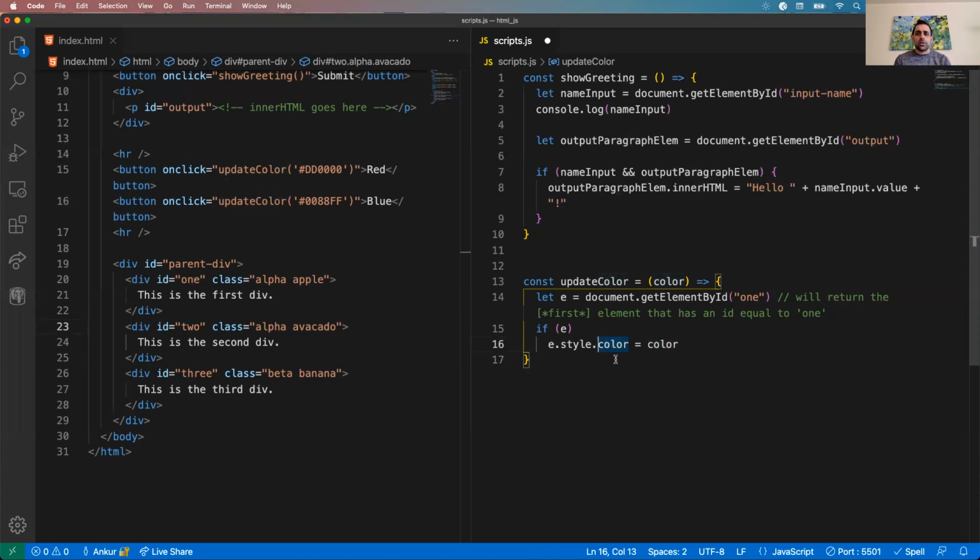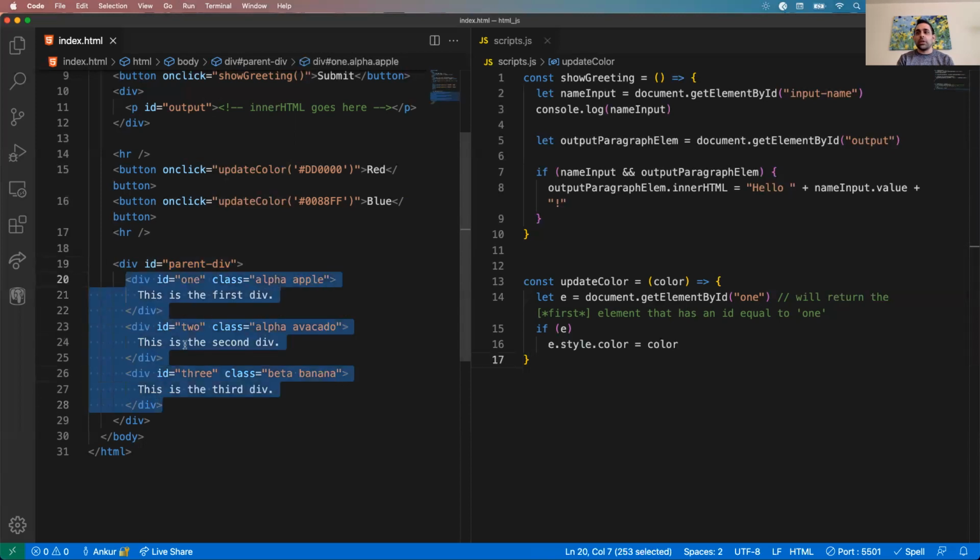Edgar, I think you had a question that you might want to ask. Yeah, I had 2. So one was if you do have multiple, like with ID 1, would there be any way to access the second one? Not directly. You can indirectly access it. For example, I could go get the parent div element and say, give me all your children. And then if I know it's the second div, I could access the second child that way, but I can't do it through the ID. So again, if the ID is repeated, I don't think there's any way that I know of to say, give me the second element that has it.